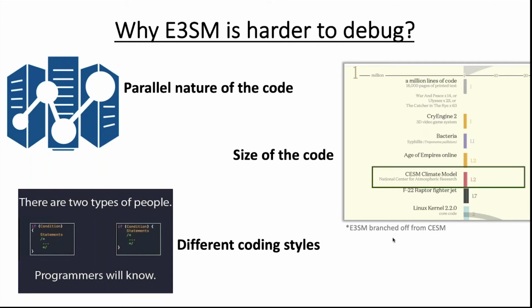And then it is a legacy code, so people use different coding styles. So whenever you are debugging a code, you get into different parts of the code, and the coding style is very different, which also makes it harder to find problems in the code, or harder to understand the code.